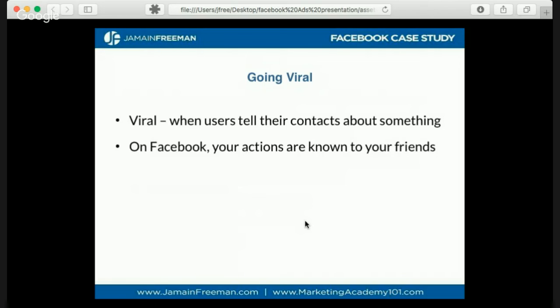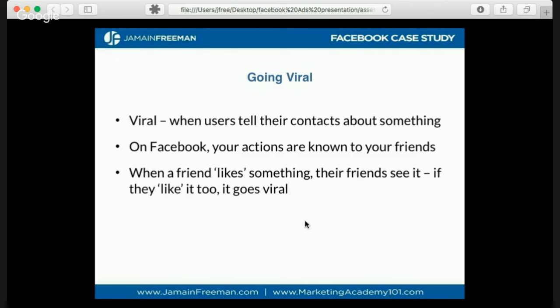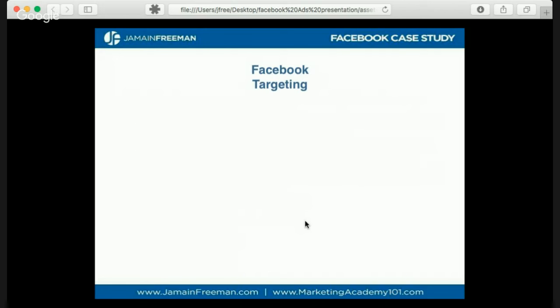So your actions are known to your friends on Facebook. In other words, when you advertise, or even outside of advertising, because of your personal page, your interactions, they see that. Based on your security settings and all that, they're able to see how active you are on Facebook. For instance, when your friend likes something and their friends see it, then you like it too. It goes viral. So it could be somebody that you don't even know, but because they saw it on your friend's profile, on their timeline, they liked it. Now, because they liked it, you're exposed to them, but not only to them, you're also exposed to their network of people. So all of their friends you're exposed to as well. It's the beauty of viral marketing.